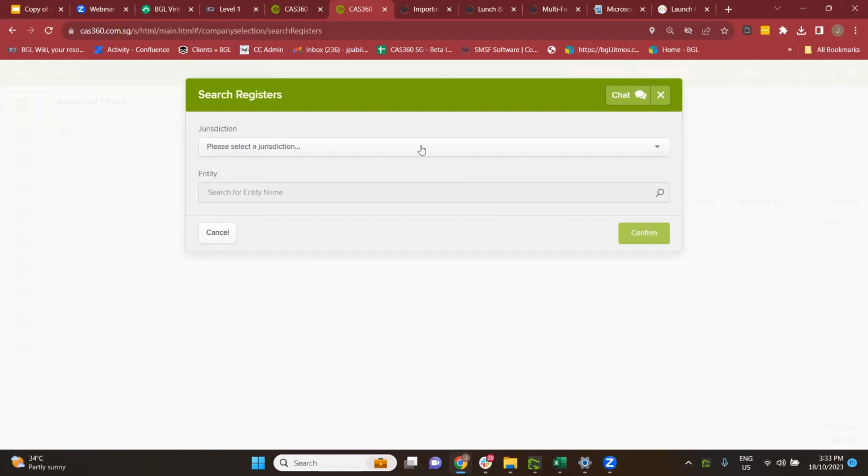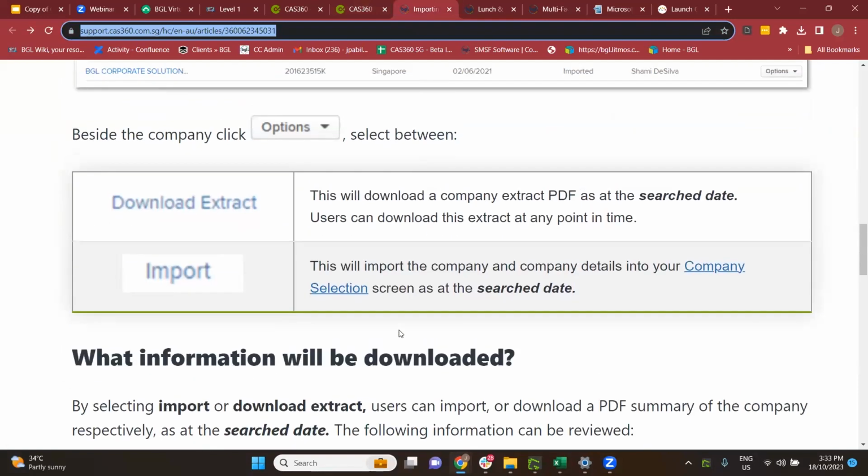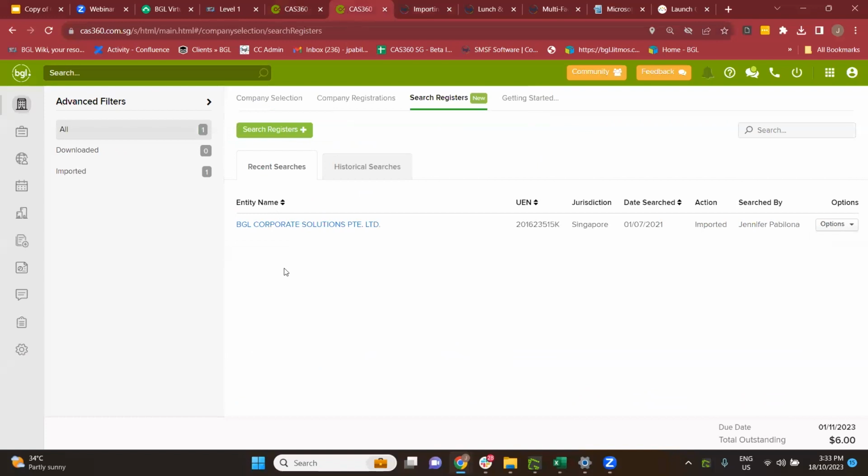So in scenarios like, for example, you have company ABC, you purchased it on Monday, it got saved into your recent searches, but then your client went to ACRA to change and update it directly on ACRA's website and didn't inform you about it. Later in the day, they inform you that there are actually changes they've made directly on ACRA's website.